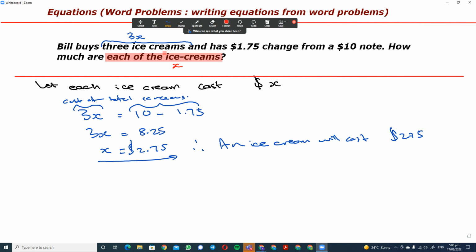Now, I put a lot of other stuff in here that you need in a situation like a test. So well done if you got it right. The first thing is developing an equation. You can get a mark for that. And then simplifying the equation and getting to the answer, you can get a mark for that. Writing a conclusion with a unit, with a dollar sign, you can get a mark for that as well. So this can be 3 marks. Don't underestimate that. If you don't have those 2 points, you'll only get 1 out of 3 if you got it right in a test. They want to see your working out. So you've got to show your working out.